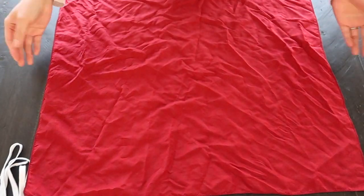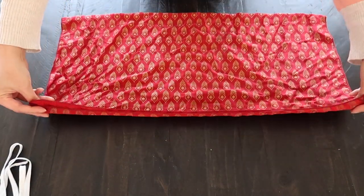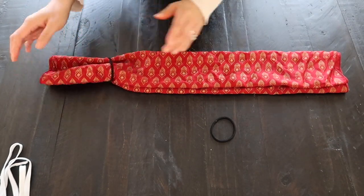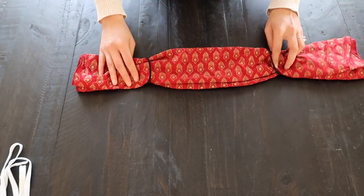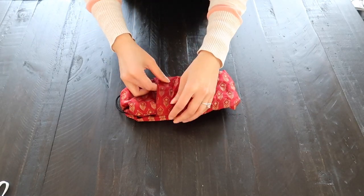So to start, you want to lay your bandana or piece of fabric nice side down and you want to fold this horizontally, leaving enough thickness to cover the bottom half of your face. For me, I ended up folding this in half and then in two thirds. Then you want to take your two elastics and loop them in onto each end. You want the distance between the hair ties to be roughly the distance between your left and right ear, leaving about half an inch to an inch before each ear. Pretty much, you want to just measure from ear to ear. Then I'm going to take this, fold it over, take the other side and fold it over as well, and then just tuck this in to kind of clean it up a little bit.